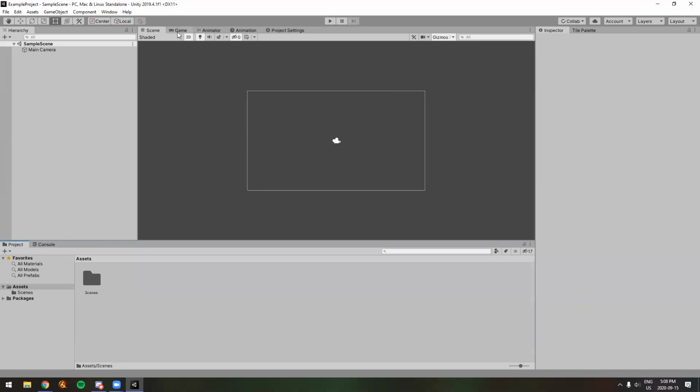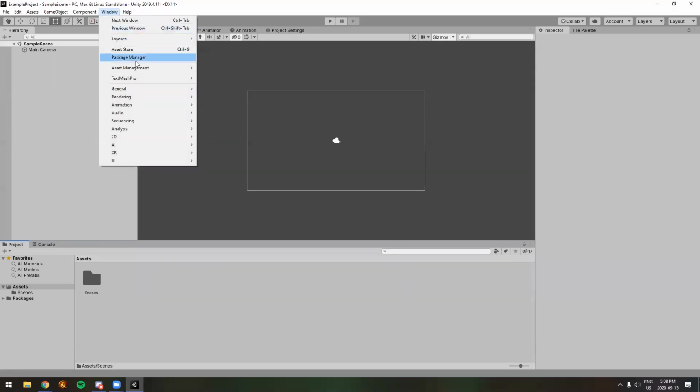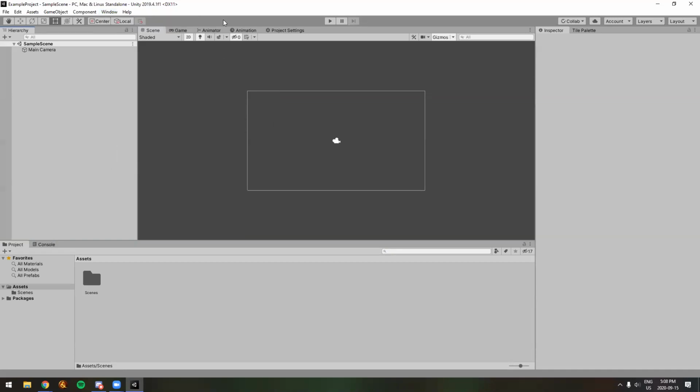And the last window I'm going to go over, obviously there's a lot of different windows here. If you drop down the Windows menu, you can see there's a lot of different windows you can open up, and those are generally for more specific things. The last general window I'm going to go over is the game view. The game view is like the scene view, but it only renders the things that your player is actually seeing. The game view is basically a preview of what your program is.